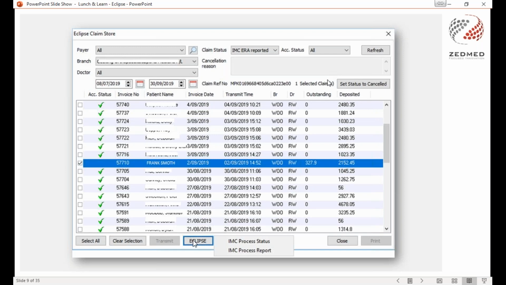If it's just been sent through, your options are to either let it go through and fail or to contact Medicare and Eclipse directly. We can't cancel an Eclipse claim from our end. This particular option here only cancels it inside Zedmed. You should only use that option there if it's already been cancelled out of Medicare.